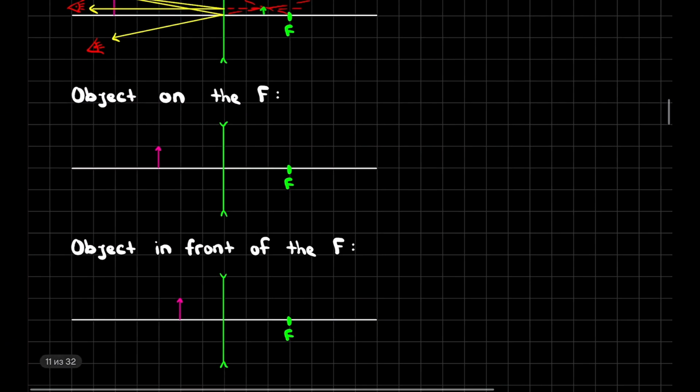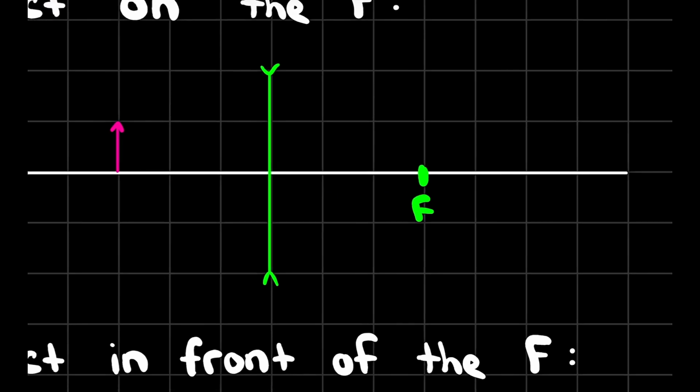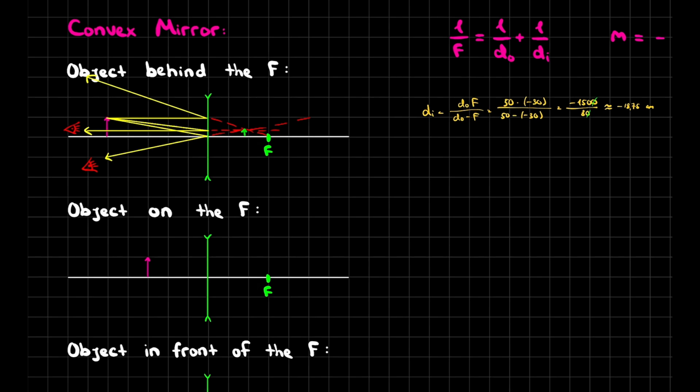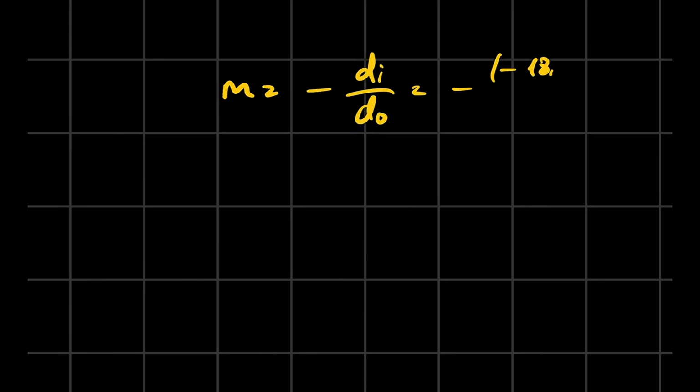Okay. The next one is from the center. For magnification, you can definitely see that it's smaller. But if you want to calculate, of course, we can. Magnification is minus di divided by do. Our di itself is negative, it would be 18.75 here, and the distance of the object is just 50. We would have a positive number, because minus and minus.